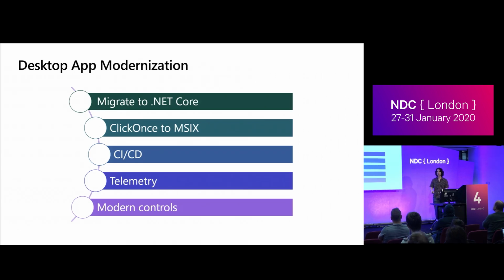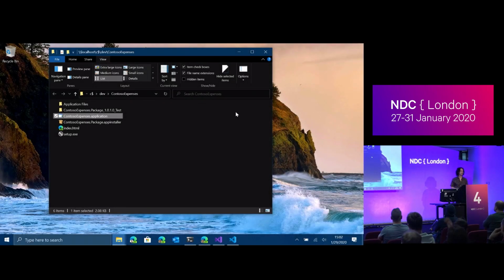So we're going to touch upon these over the course of the next hour, and we're going to start with a legacy application. It's a .NET Windows Forms application, .NET Framework, that's distributed with ClickOnce to get that out to our fictitious user base here, Contoso. So I switched to the demo machine. Just a quick show of hands. How many folks here are using ClickOnce? Good bit? OK. So this won't be entirely unfamiliar to those of you.